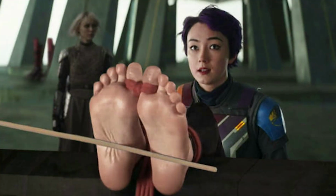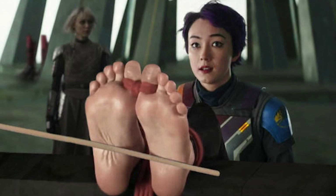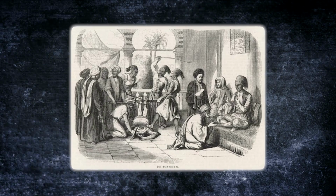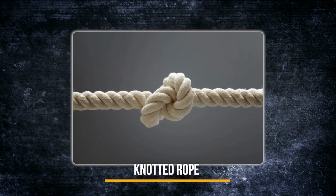But why did so many societies rely on this cruel method? And how did it become a common punishment across continents and centuries? What is foot whipping? Foot whipping means beating the soles of someone's bare feet with an object like a cane, a stick, or a knotted rope.